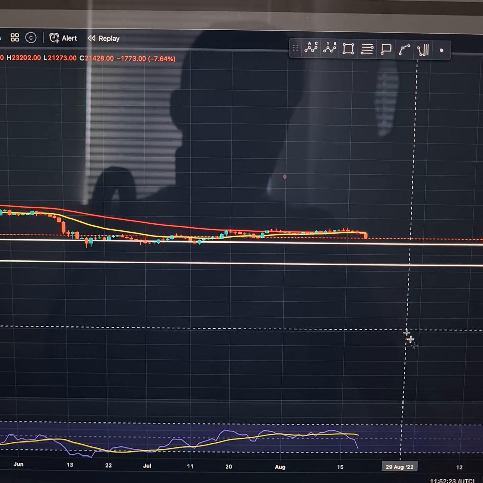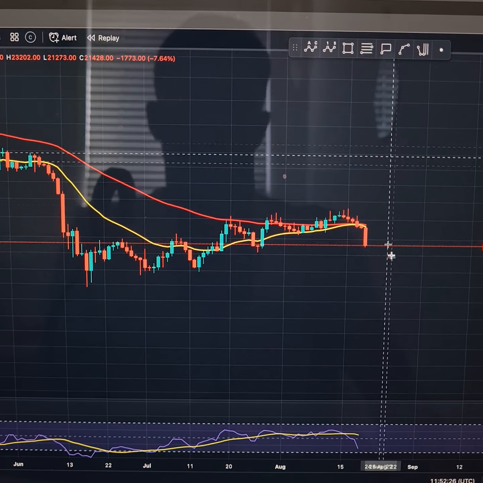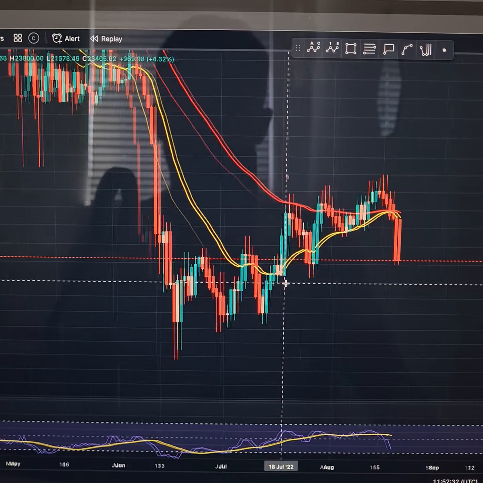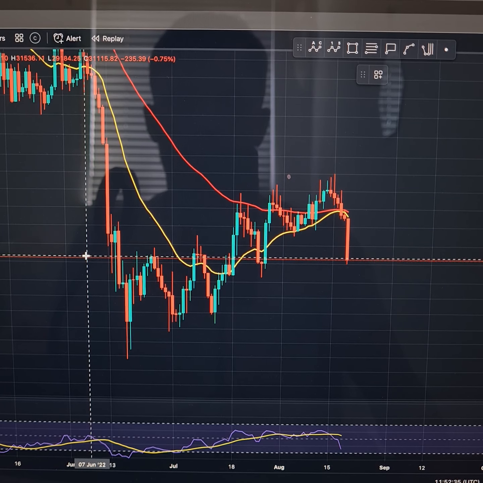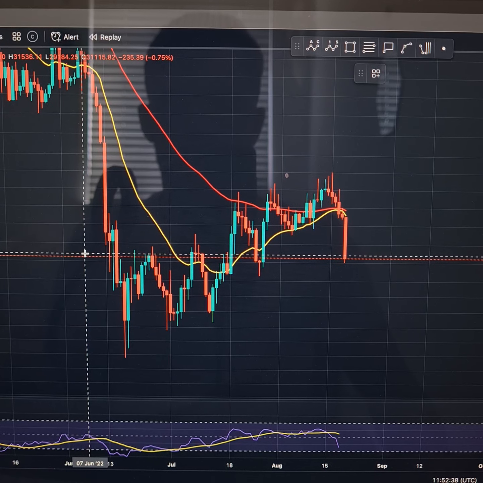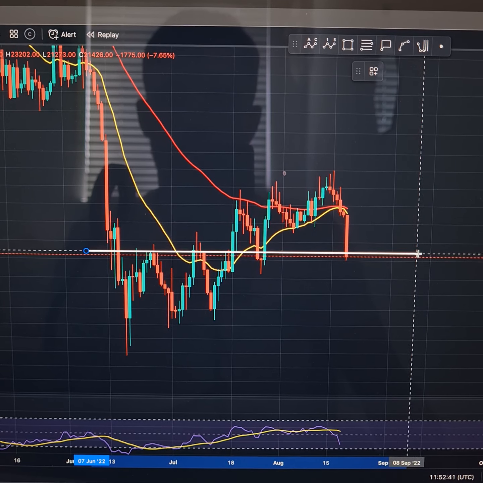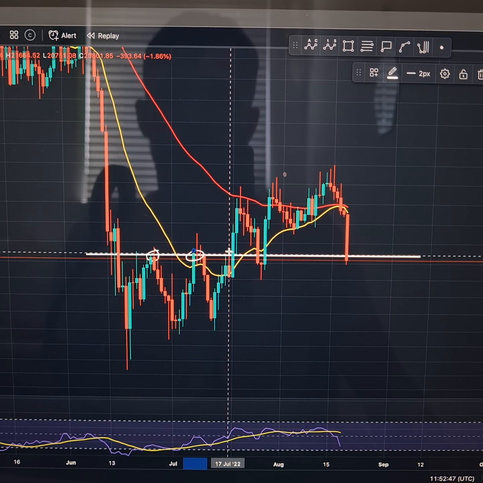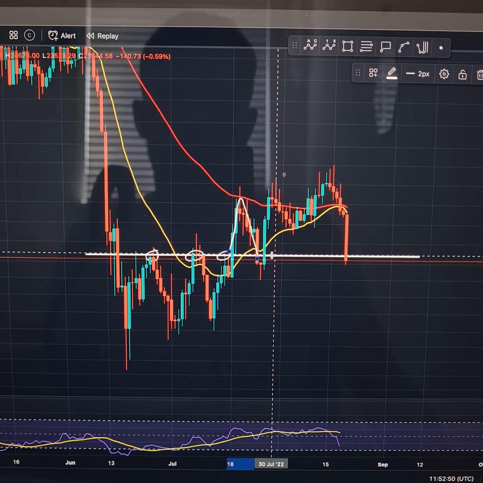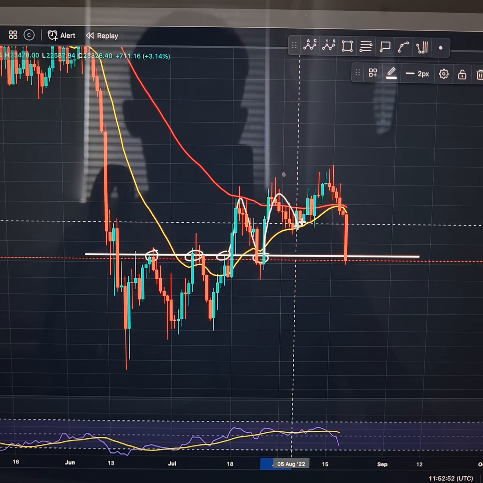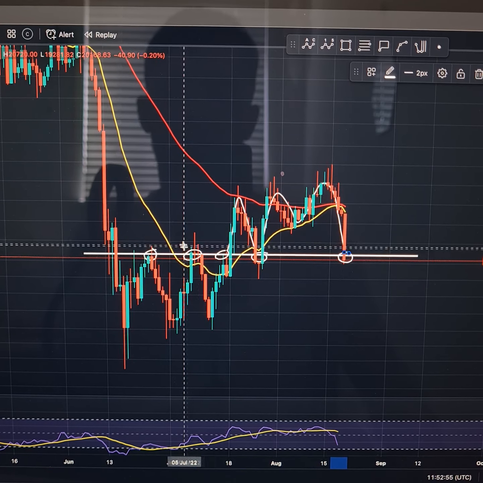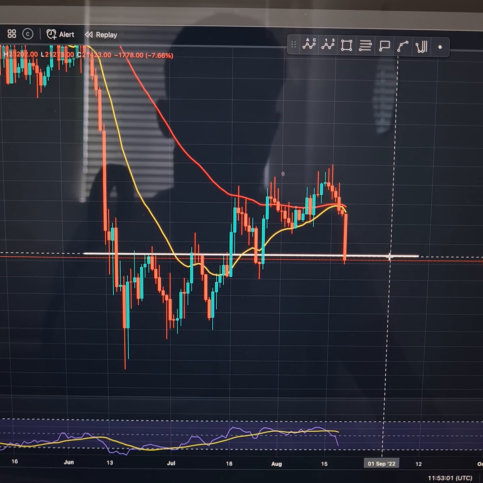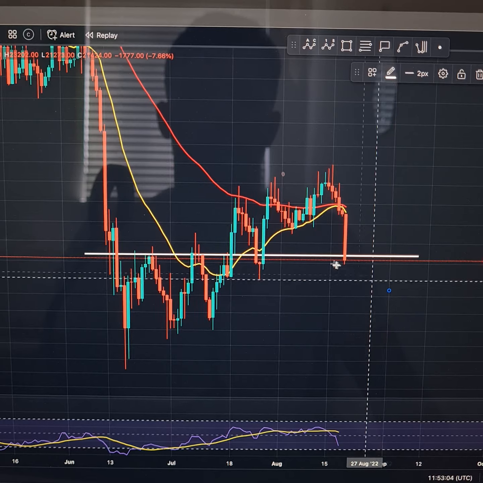Diving into the daily time frame, what you can see here for Bitcoin right now is potentially we've fallen back. I think I was looking at a support around this area here, which was resistance back at this point. It came back down, had a nasty wick, but this was an area of support still, and potentially this trend line still could act as a support. If we close above this trend line today for Bitcoin, which is roughly a price of around 21.5k, I don't think I'll be too worried.